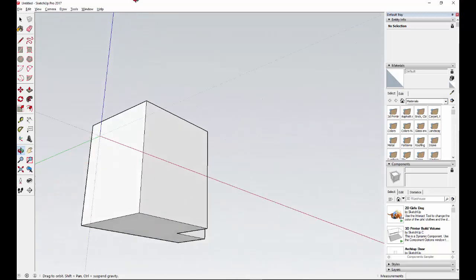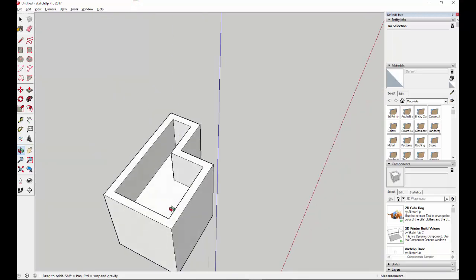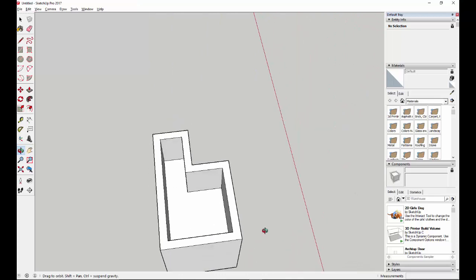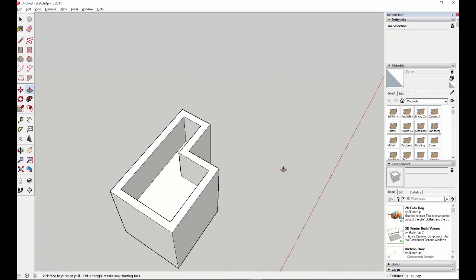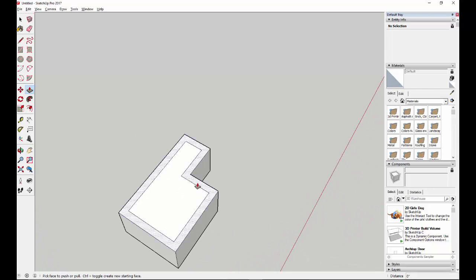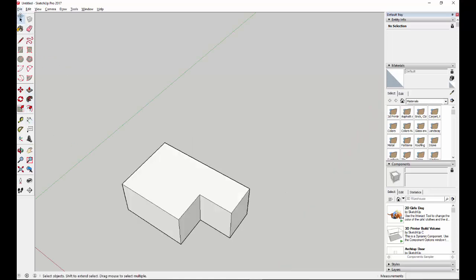And just so you can see, it doesn't really do anything on the bottom, it only did it on the top because I offset the face more than I did anything else. I'm going to hit Control Z to go back just so that you can see. Let's do it to the outside this time. So I'm going to select the entire object. I'm going to click on the offset.